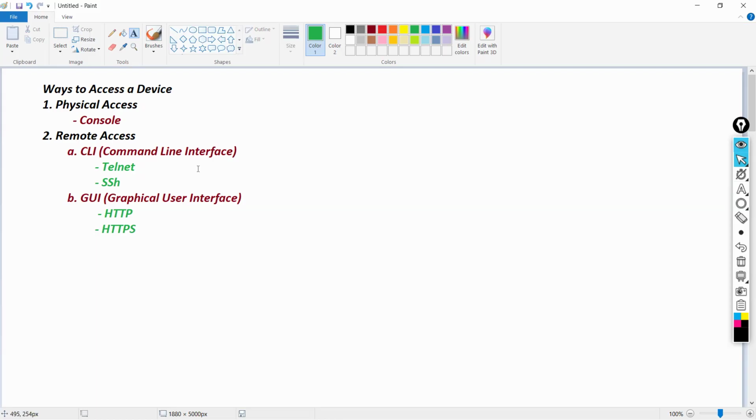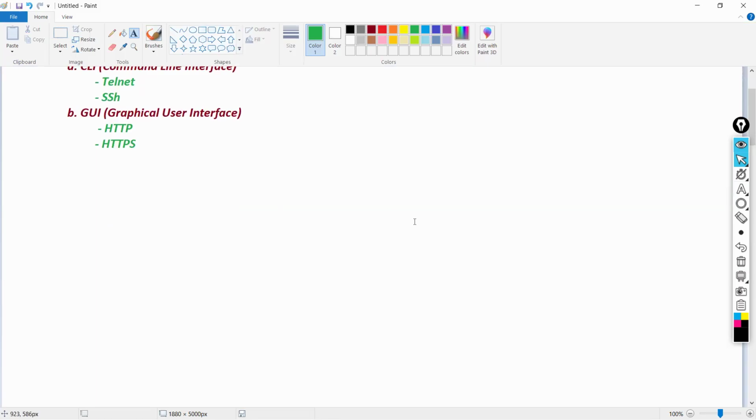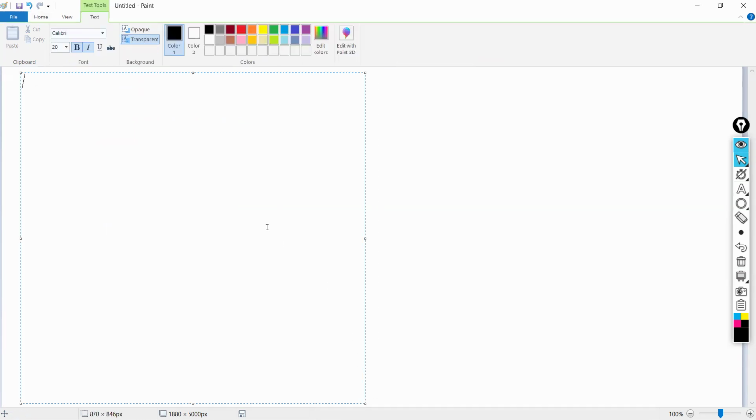Okay. Now let's talk about Telnet and SSH. First of all, let's talk about Telnet. Telnet can be authenticated, or you can say there are different ways of configuring Telnet. That is also fine.